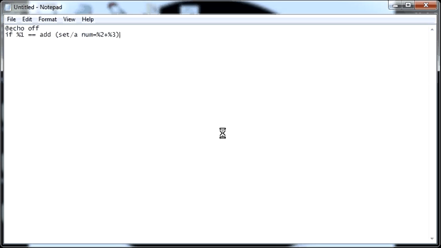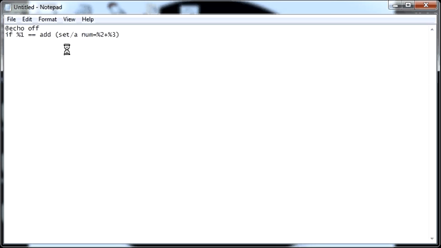Because I'm going to title this command math, the syntax will be math add 5 and 6. This tells it to add the two numbers: the first number to add and the second number to add. So it'll output 11.